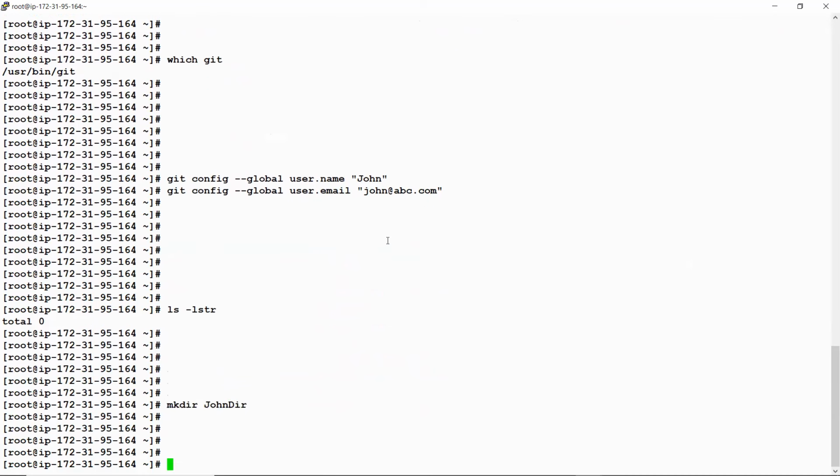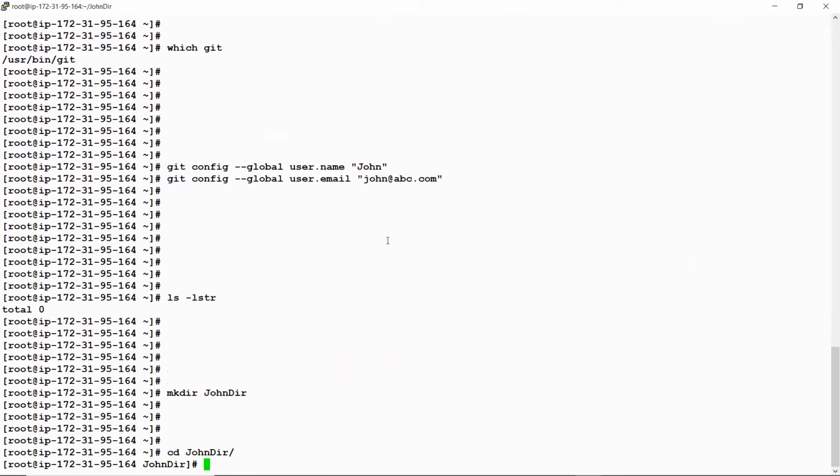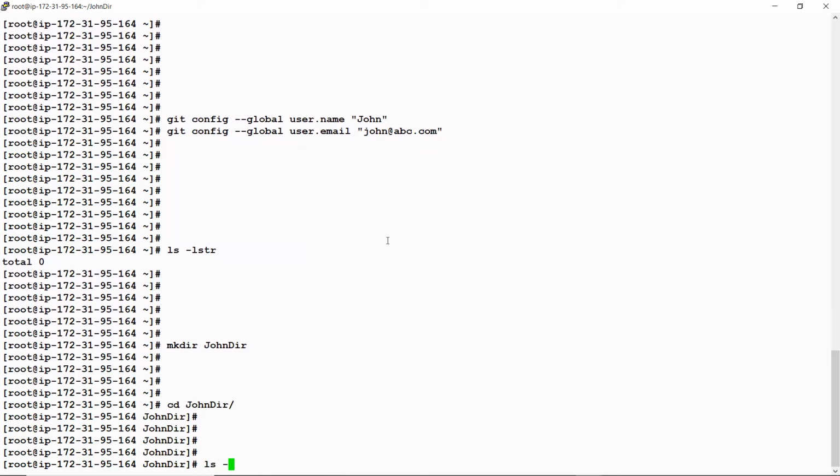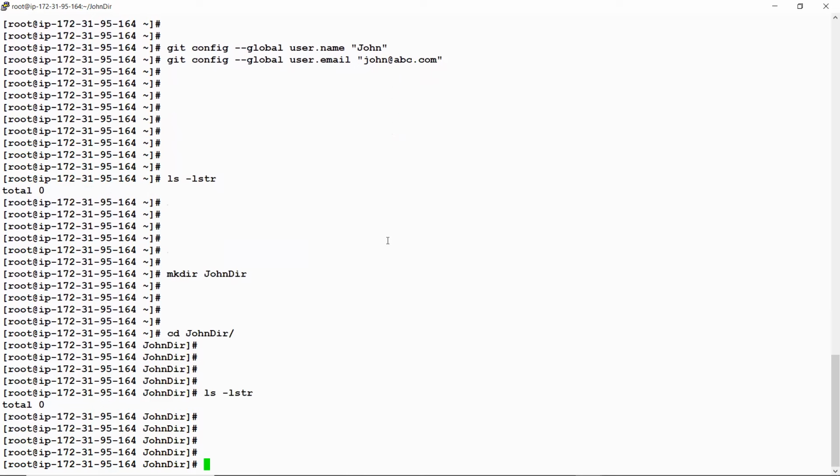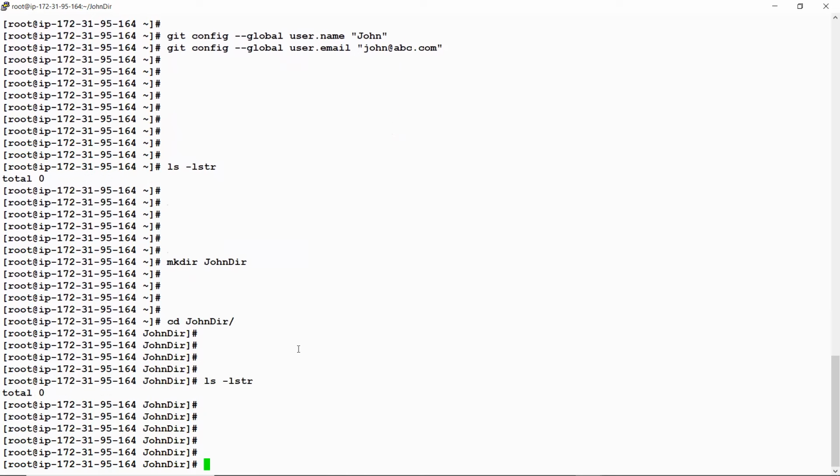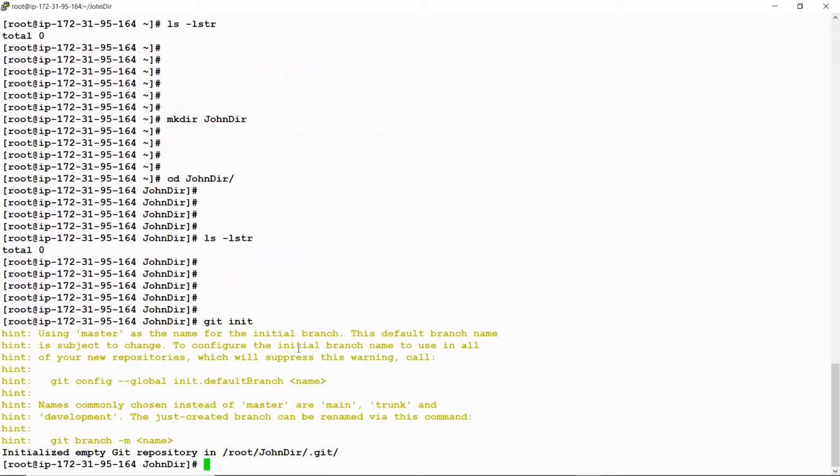I'll cd into this. So I'll do a git init. Initialized empty Git repository in johndir/.git.